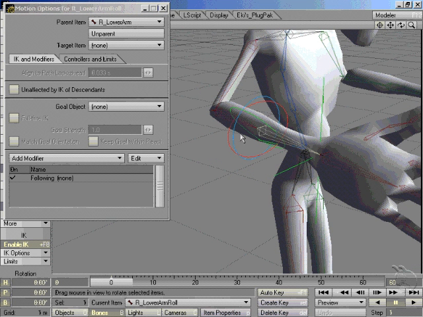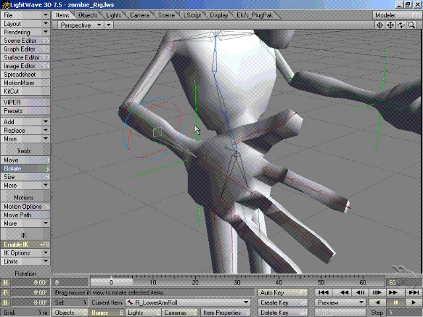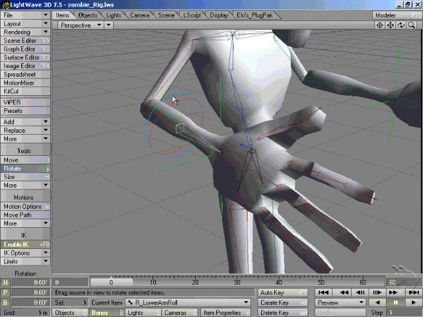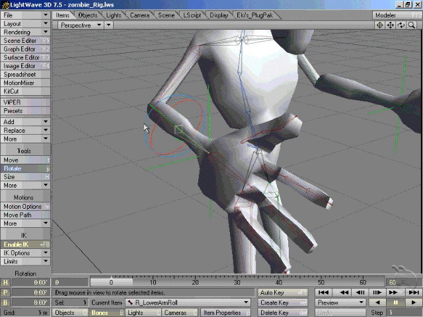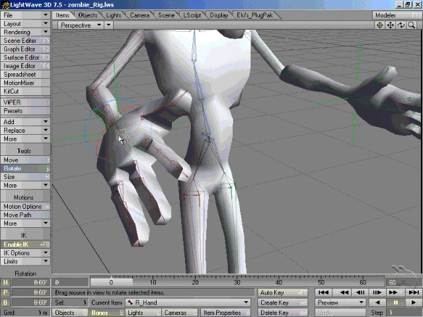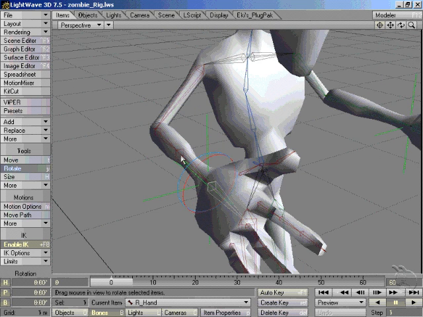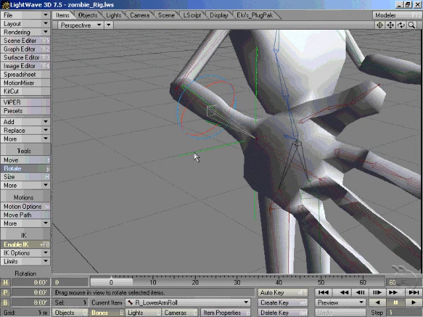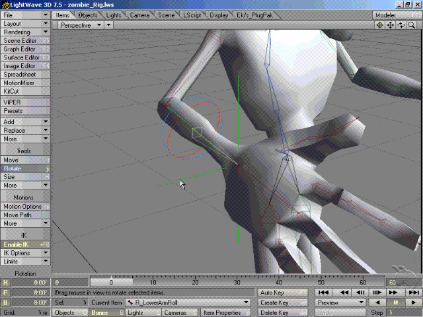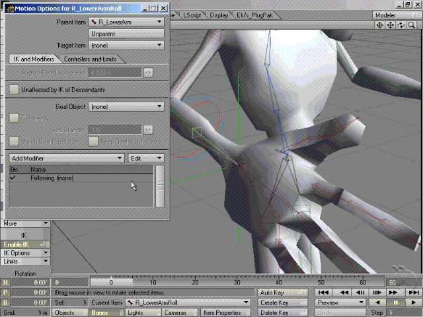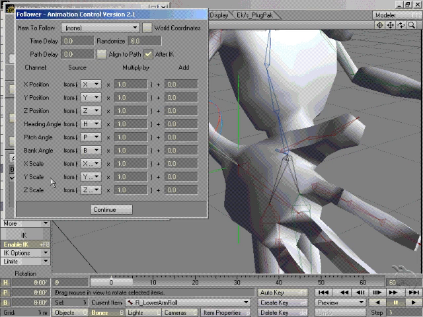So really what I'm looking to do is to take the bank of this particular bone, as you can see here, which is represented by the blue handle here, and I want that bank to follow the bank of the hand, so that when I rotate the hand on the bank, this bone back here rotates as well. But I don't really necessarily want to create a one-to-one relationship there. I don't really want it to rotate as much as the hand, maybe just some fraction of it. So we can actually set that up pretty easily.